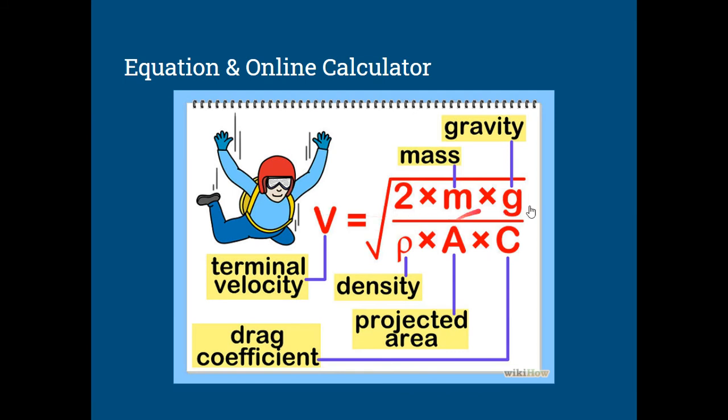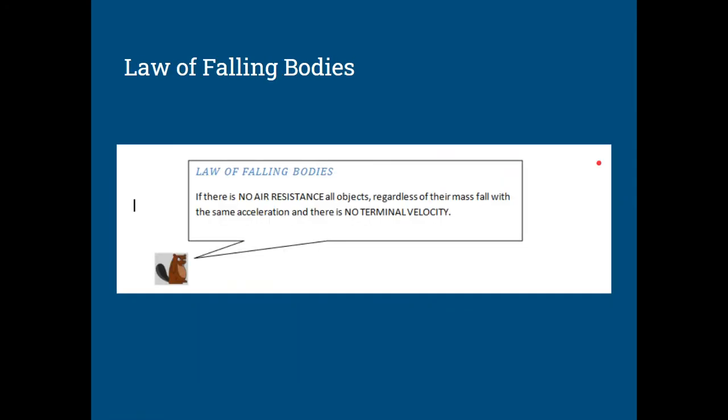On planets where gravity is less, the terminal velocity is smaller as well. So even though we're not going to use this equation, you can quickly see what effects these variables have on the equation. And if you download this, you can actually view the online calculator. In fact, maybe I'll pull it down and show it to you in a minute. Okay, now for your notes.